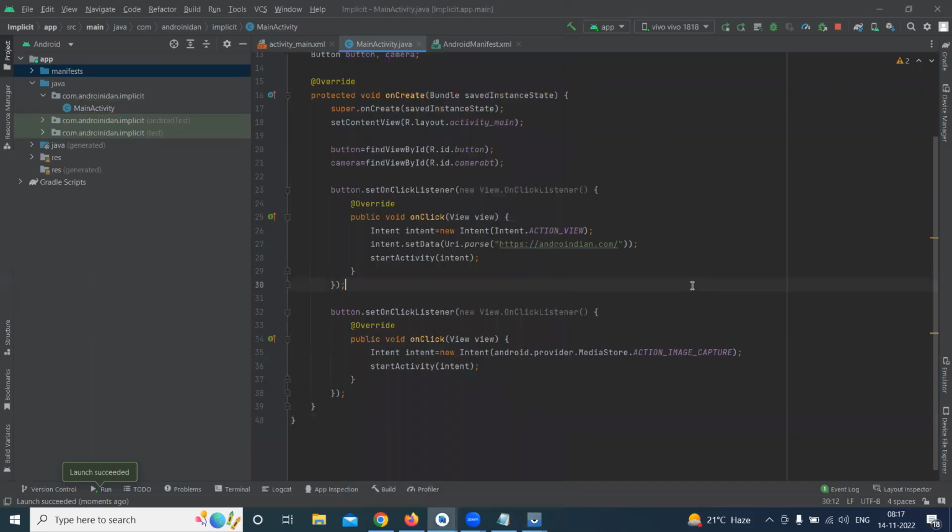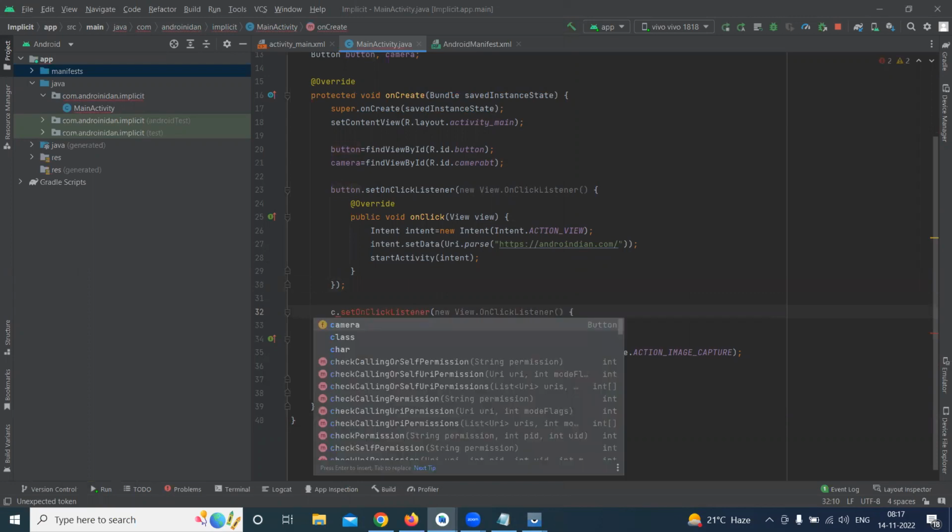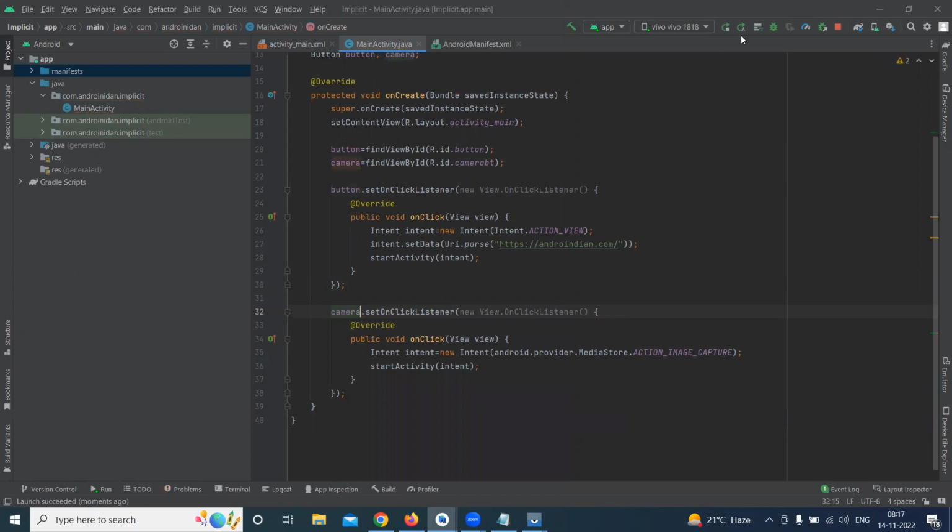Still it is open. Oh, sorry, here we should write camera. We wrote the button as of now. That's why its action is not performed.